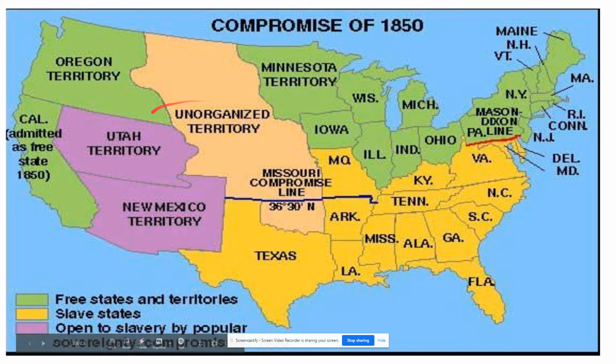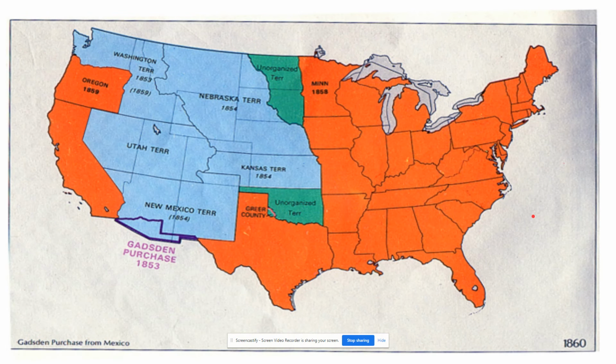Now, this territory is open to the possibility of slavery based on how people were going to vote because of popular sovereignty. It negates one of the compromises and it opens up this territory now to slavery, which was not supposed to happen. This just kind of shows you a map of the United States by 1860. We'll dive more into that later.